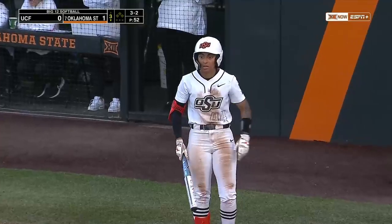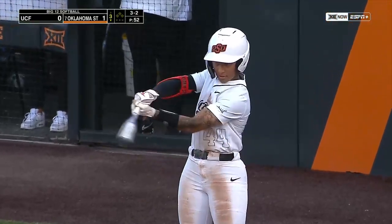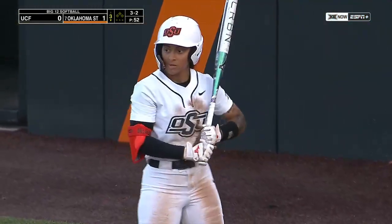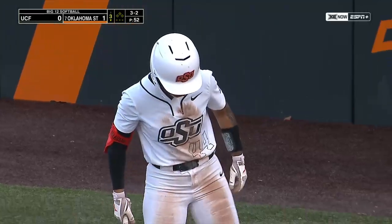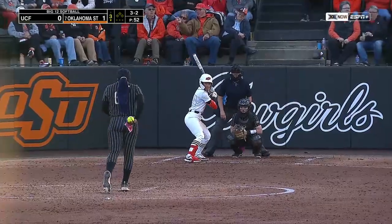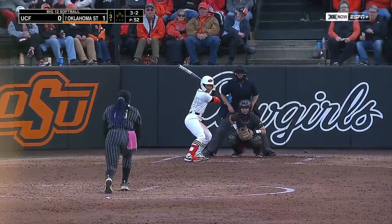Yeah, it seems like these Oklahoma State hitters are maybe going to try to sit on that off-speed pitch and be a pitch that they're hunting, because in a 3-1 count, you're looking for almost the perfect pitch that you can drive as a hitter, and Talon Edwards took a really good hack at that changeup. She's still a little early on it, but that kind of shows the plan that the Oklahoma State hitters are going in with. Full count pitch coming up from Willis.